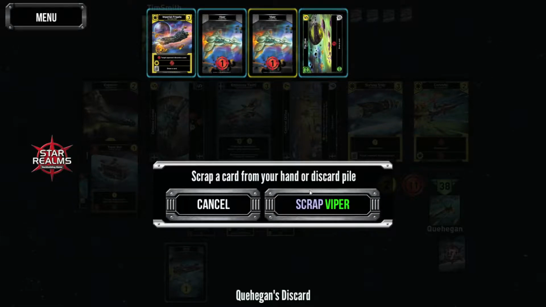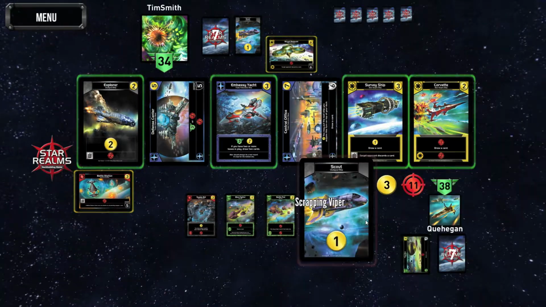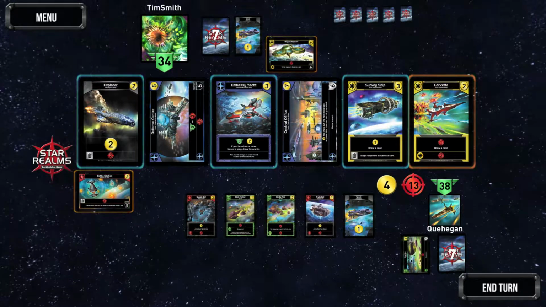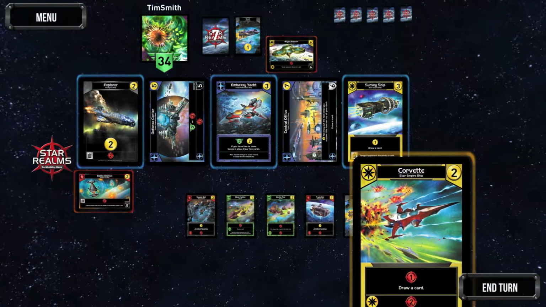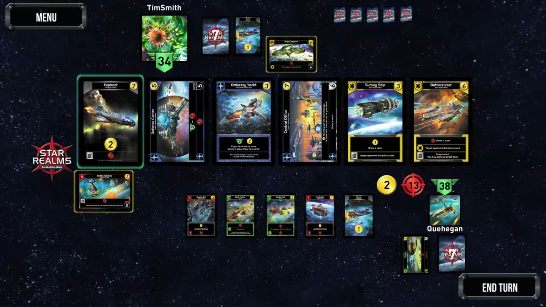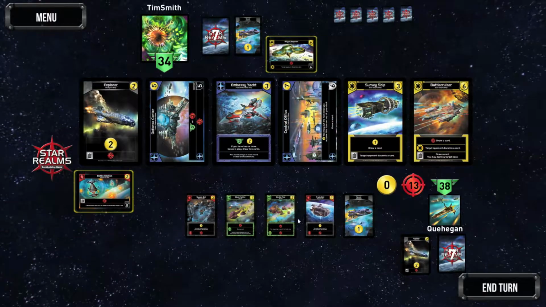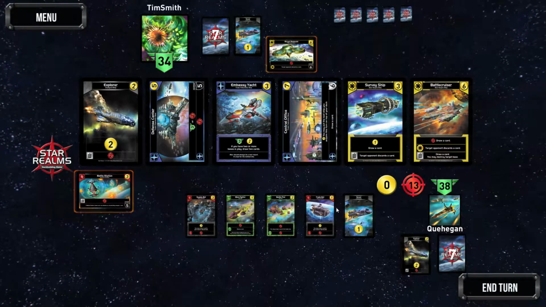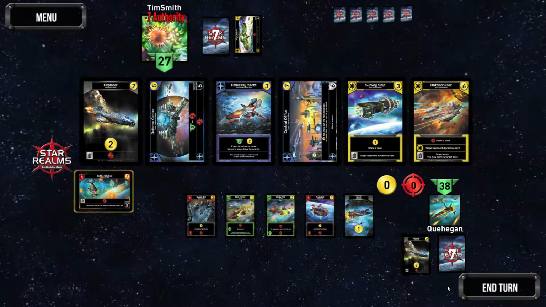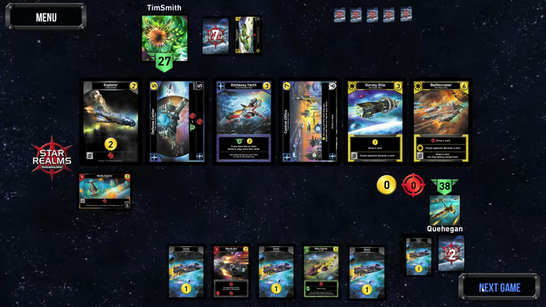Yeah. Let's just do that, and we will play that. I will buy the Corvette. Yep. And to left, I will buy the Explorer. That's a pretty good turn. I mean, granted, most of my damage got soaked up by his base, but still pretty good.